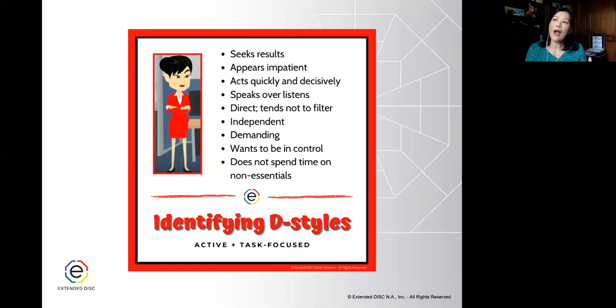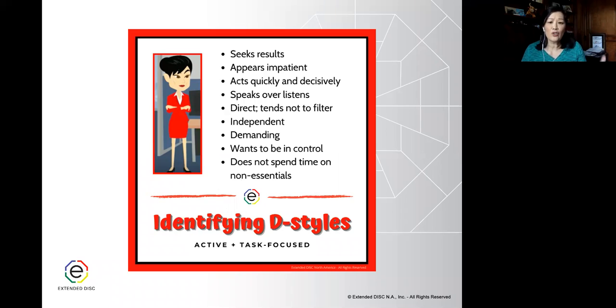So sometimes we think, wow, obviously D styles make the best leaders, right? Because they're very decisive. And as Amy said, they're large and in charge. But remember, DISC is about preferences. D styles prefer to make decisions. D styles want to be in charge. But what DISC doesn't tell us is whether they have the attitude or the skills or the experience or the knowledge to be in charge. As powerful as DISC is, focusing on behaviors, because that's what we can make adjustments to, it does not give you the complete picture of that individual.